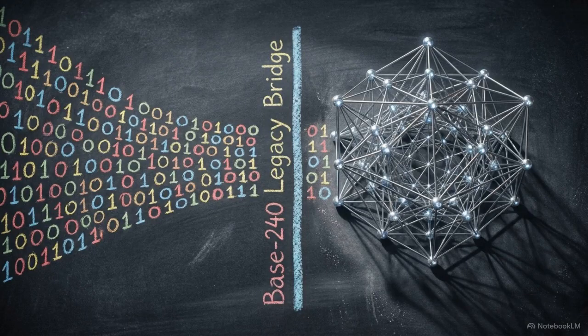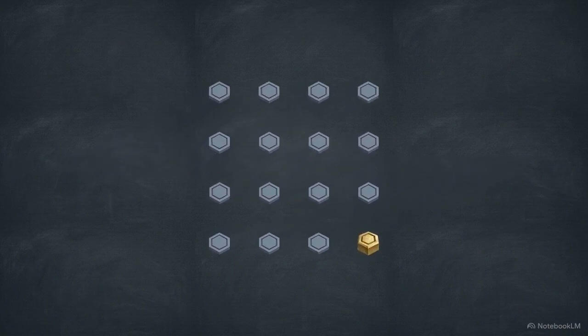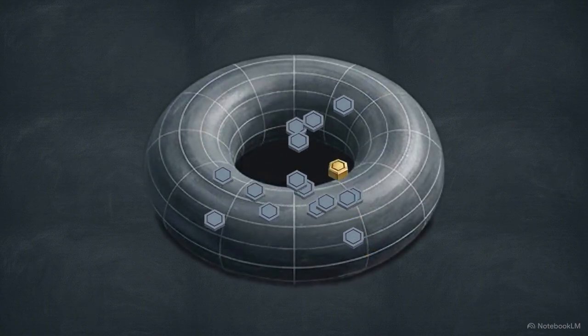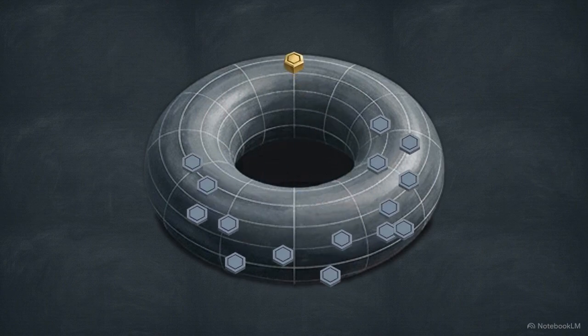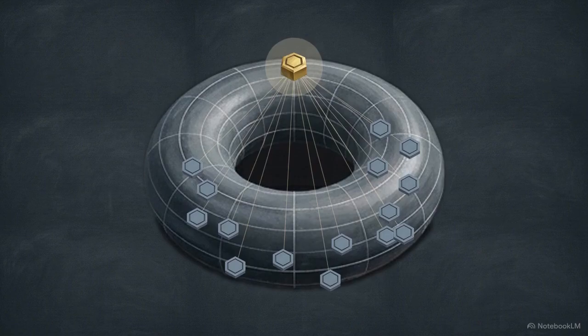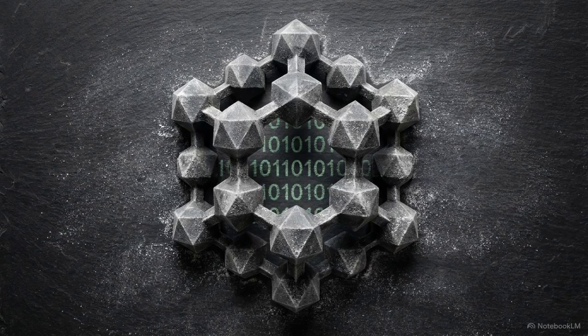To bring standard data into this environment without flattening it, the system uses a specific entry vector, the base 240 legacy bridge codec. As standard binary data hits this bridge, every block of 15 bytes, or 120 bits, is losslessly expanded into 16 base 240 integers. These 16 integers map directly onto the 240 discrete roots of the E8 constellation geometry. That 16th coordinate holds the topological and structural context that a flat binary system normally discards.